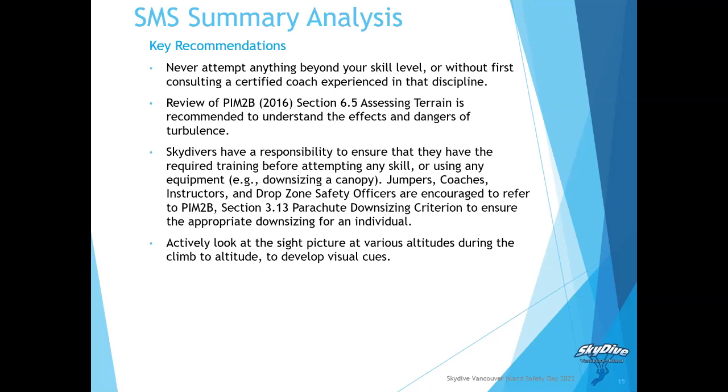There are some great coaches and camps and people out there with the experience. We have Coach 3s that you can look up. If you're not sure, ask a DZO. We can refer you to the right places to go. We have some really good canopy pilots on the island and elsewhere. So these are really important. Technology in our parachutes has changed big time. So it's not just about downsizing from a 170 to a 150 to a 130 to a 69 Leia. There are lots of other factors in that. Downsizing should not be taken lightly, even if you're going from a 170 to a 150.